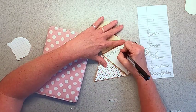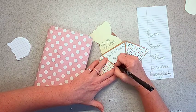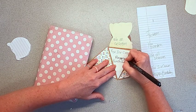I didn't have a stamp that would work, so I practiced my lettering first, and then in each of the ice creams I wrote something, and then in the cone, so it says, I scream, you scream, we all scream.